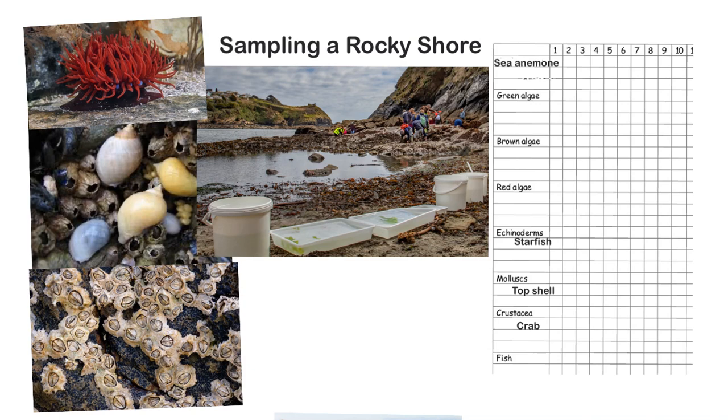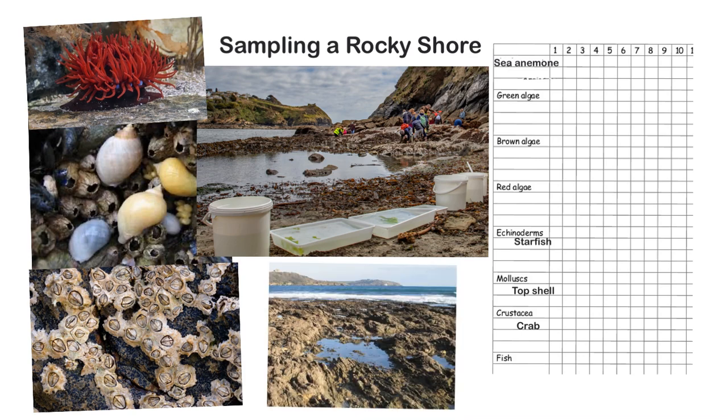So we would pop it in just underneath where we've got our space for the top shell. Then we would continue to do that. We'd be looking in all our different quadrats along our route, recording all the different species that we find, counting them, and so gradually filling in all the gaps with all the different species that we find, and recording the individual numbers in the columns as we go along. And so by the end of it, we'd have 10 quadrats, lots of data, and get some idea of the numbers of different species and the numbers of individuals in our rocky shore.